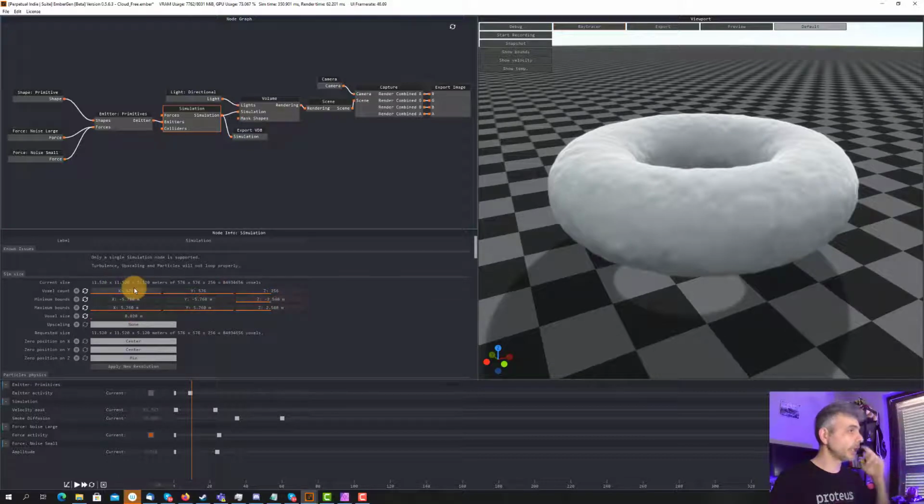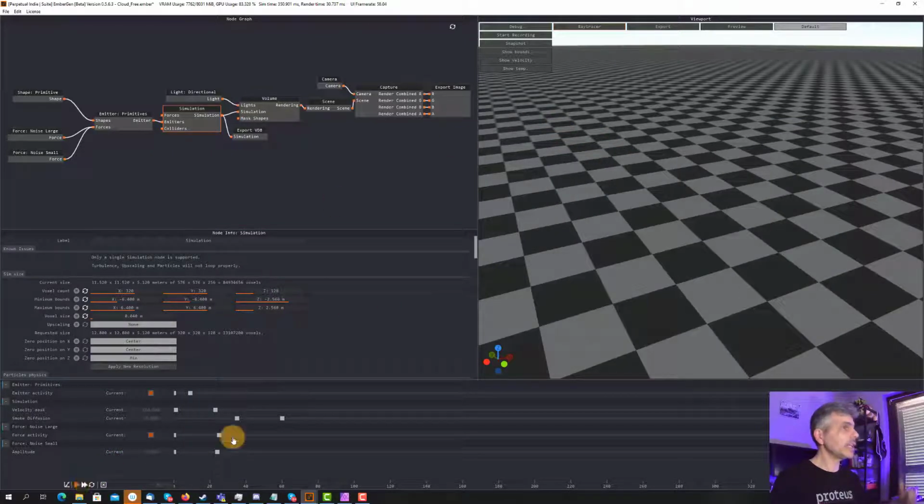That's the simulation. It is better to work with a lower resolution to be faster because we have to take care about the emitter shape. So let's go back to have the right minimum bounds for all axes, and we go lower with the voxel size to have something more simple to be simulated.